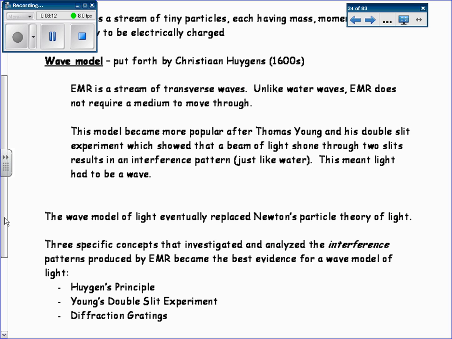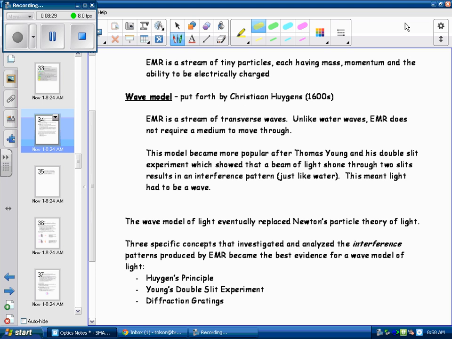Because of Young's double slit experiment, that was pretty much definitive proof that light is a wave, not a particle, because particles don't interfere. Or at the time it was thought particles couldn't interfere. You can't shoot tennis balls through two holes and have an interference pattern. But you can shoot waves through two holes and have an interference pattern. Let me see if I can show a little video to explain that a bit.